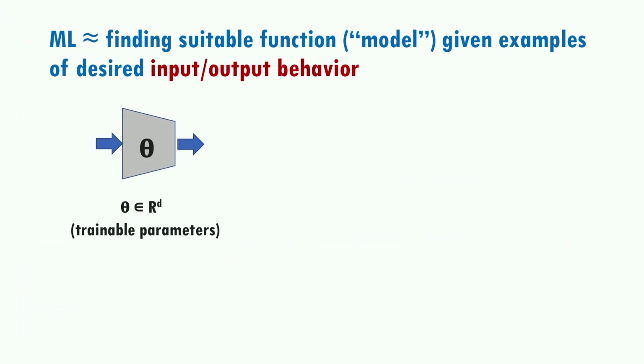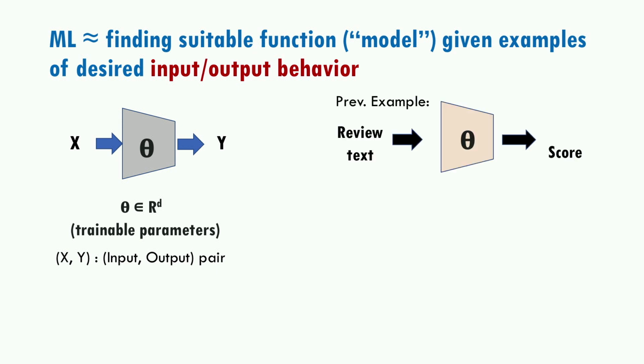Which brings us to the definition of what machine learning today does, which is it finds a suitable function, which we call a model, given examples of desired input-output behavior. So there are some inputs, in the previous example movie reviews, which you can think of as a vector, right? Which words are in there? That's some kind of a vector. And the output is the desired score. So input is given to the model, output comes out, and x and y are the desired input-output relationships. So examples of inputs and the desired outputs.